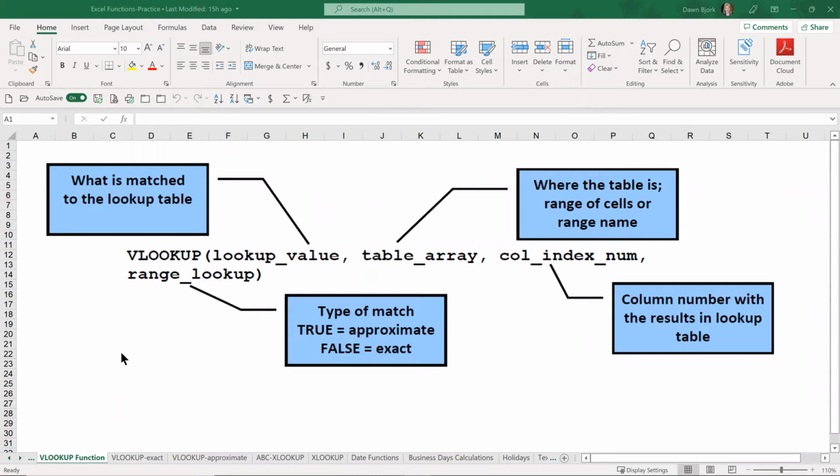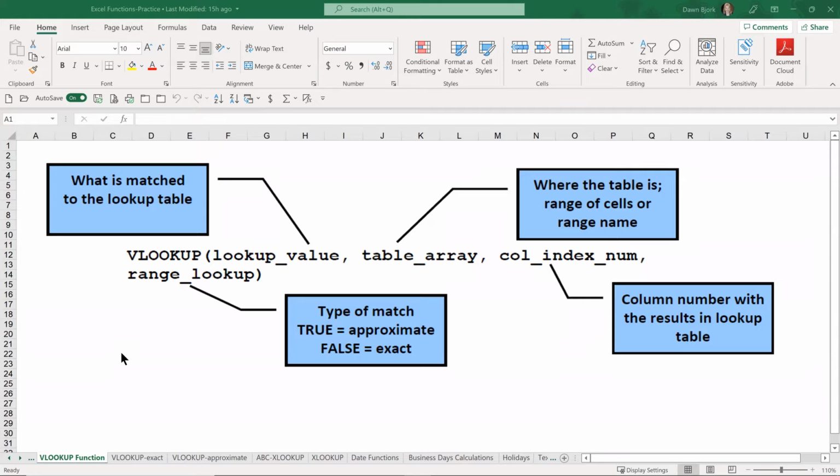It doesn't even have to be in the same workbook. So for our examples, we'll be working within the same workbook to simplify it, but it doesn't have to be, as long as it's a workbook you have access to. This can be helpful when you're downloading data from another system, and maybe you have a code, but you don't have all the detail. So with a VLOOKUP, we have these 4 different pieces. And by the way, there's also an HLOOKUP for horizontal and other lookup functions. We're going to look at XLOOKUP here in a little bit. But VLOOKUP is certainly the most common.